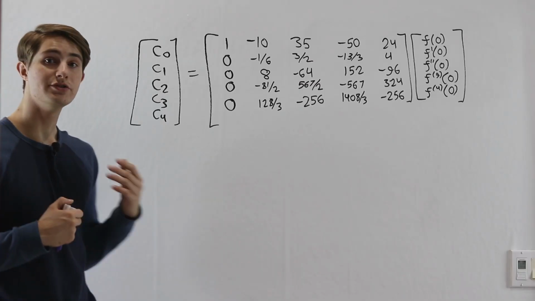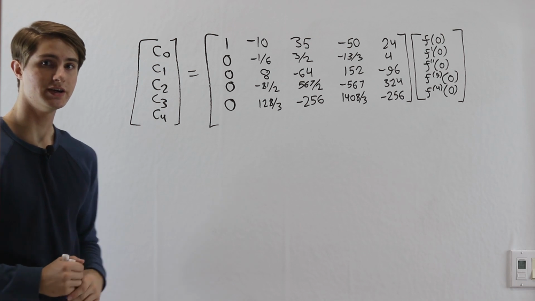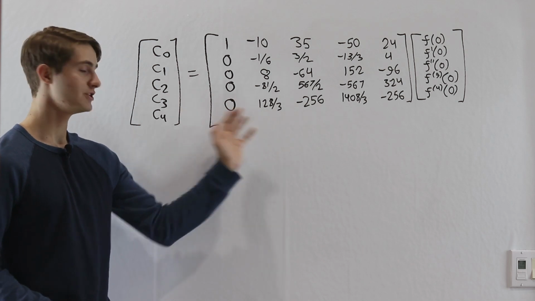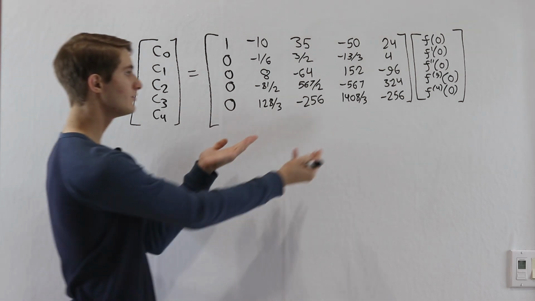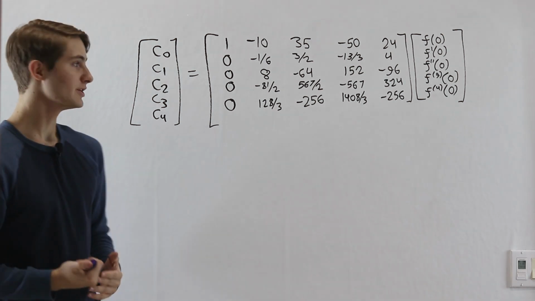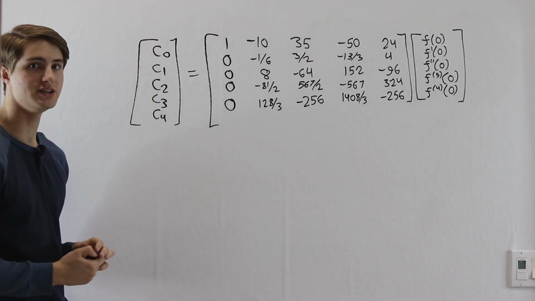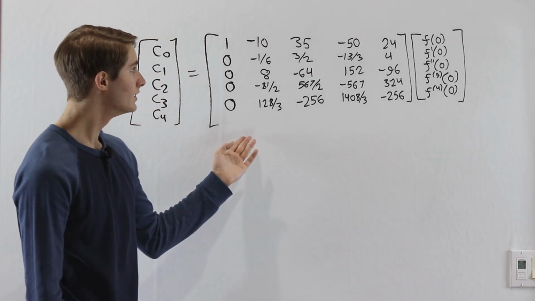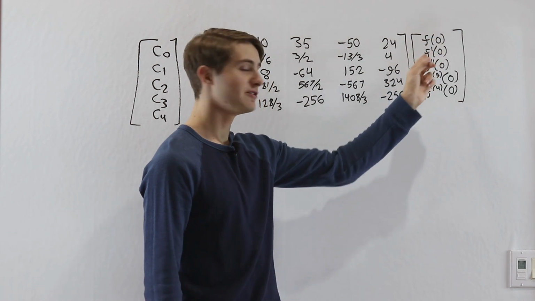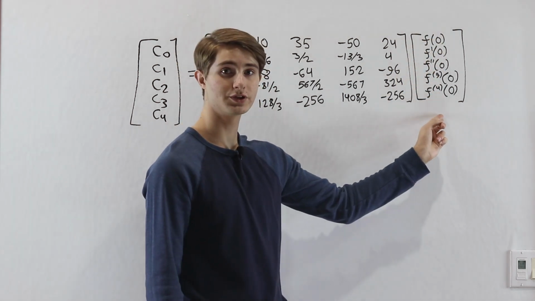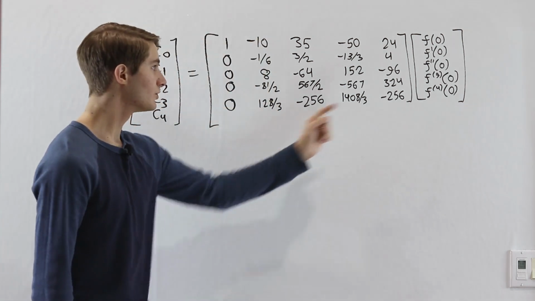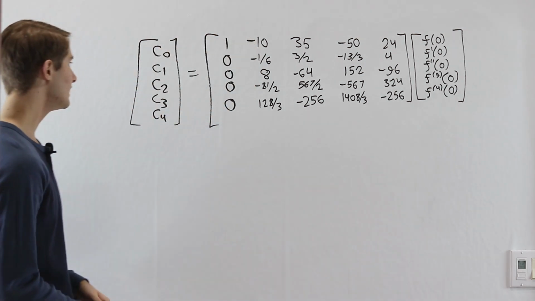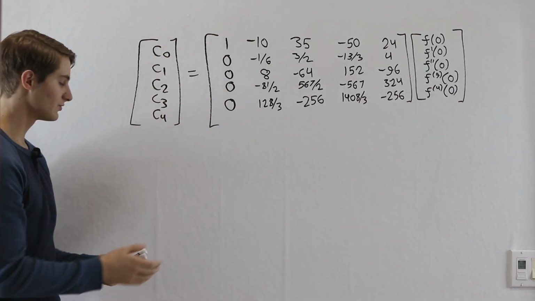Now we're back at the board, and if you're interested in this exponential series idea and you want to try it out on a few different functions yourself, I've written down this matrix equation here so that you can do so. This 5x5 matrix is the inverse of the coefficient matrix for these c's when we have 5 terms. So if you take this 5x5 matrix on the board and multiply it by f of 0, f prime of 0, f double prime, all the way down to the 4th derivative at 0, for any function f that you like, plug in these numbers, and you will get a vector that has all of the values for the c's.